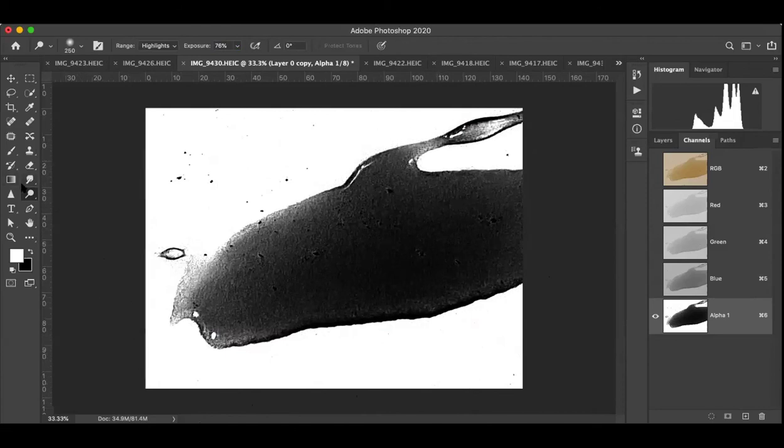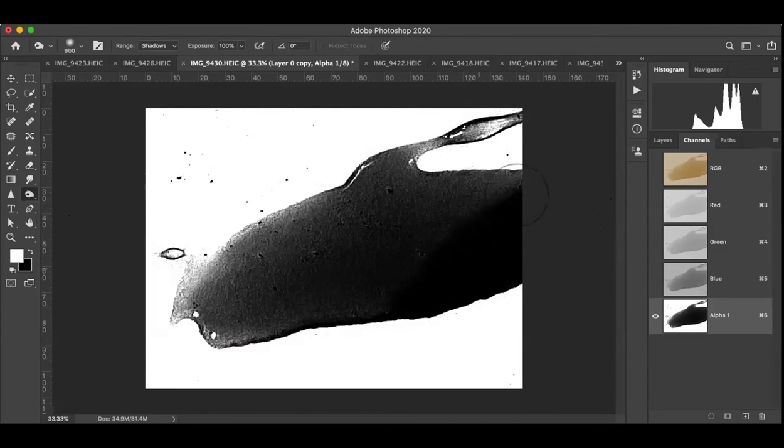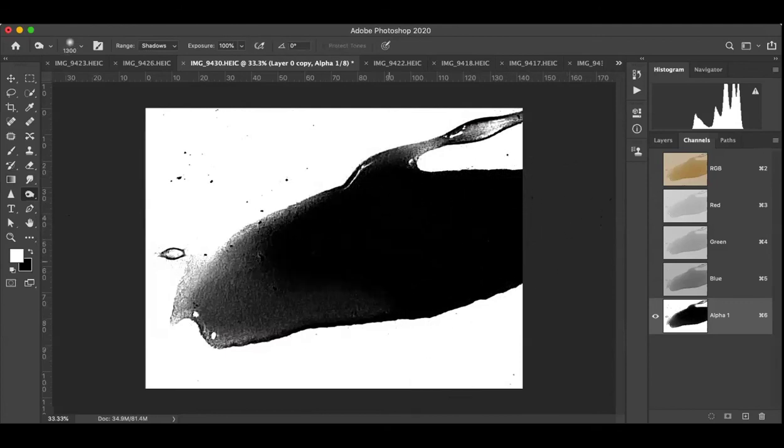I can also change it from dodge to burn, and I've got it on shadows, big brush, and I can darken some of the stuff on a really big brush. So quickly down here, but making it really solid black back here. White for the paintbrush, so I can just get rid of some of these little bits around the edge. I don't know if I want that bit there, so I'm just going to get rid of that.